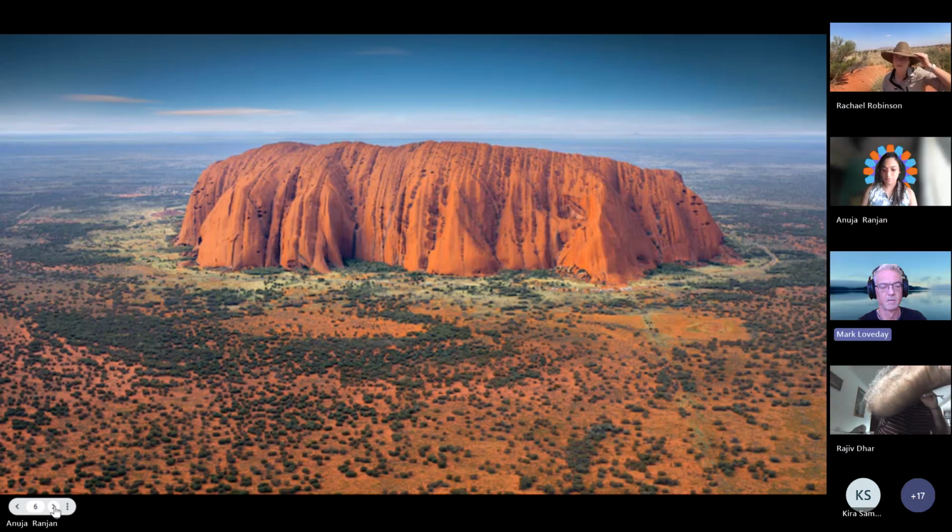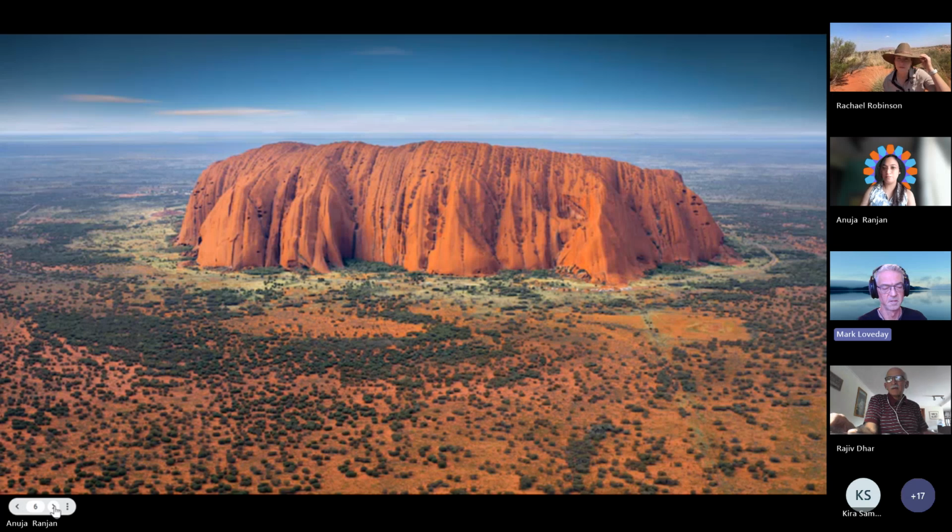So the red colour of Uluru is due to the oxidation of the iron-bearing minerals which are in the rock. So if you chip away, not that we would, but if you were to chip away at a little piece of this rock, it would be grey underneath. But once it's exposed to air and water, a bit like rust, it turns this reddy orange brown colour with the iron oxides.